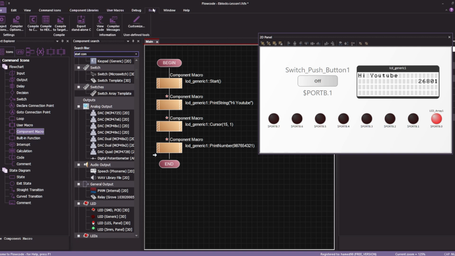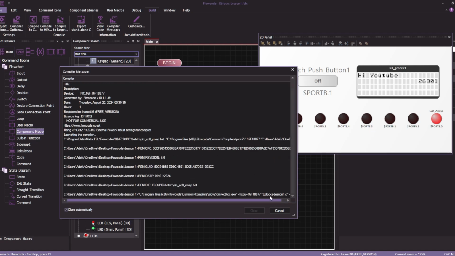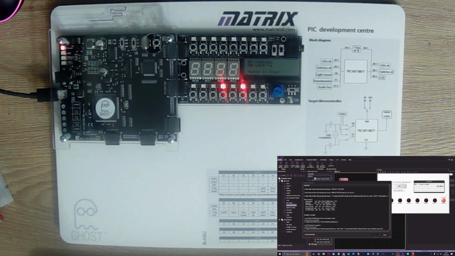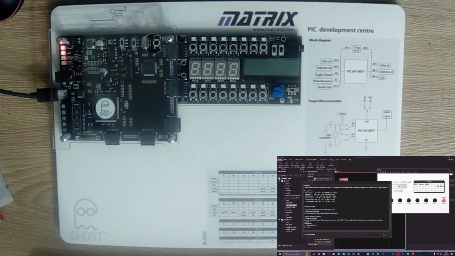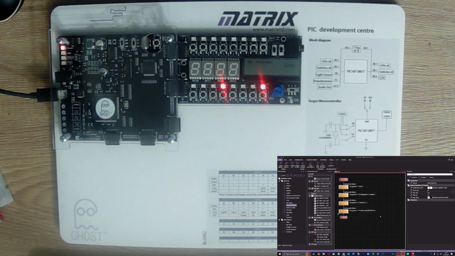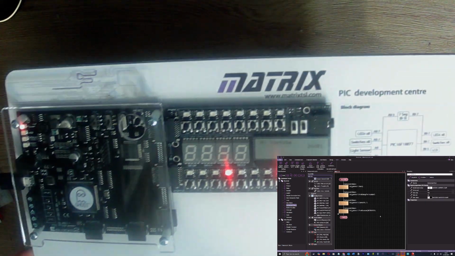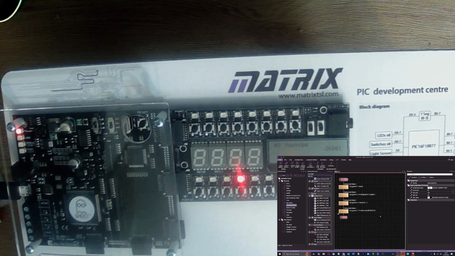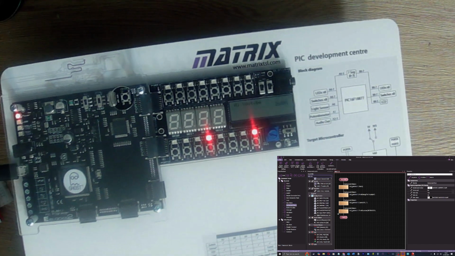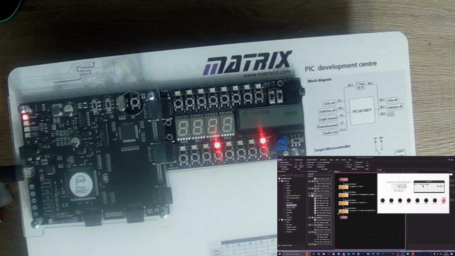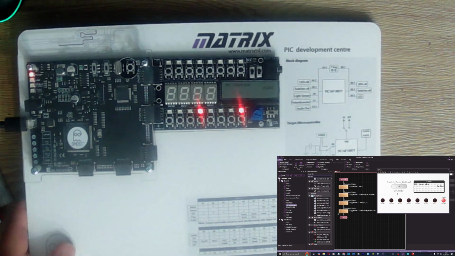It just doesn't sit well with me, simulation. So let's just compile it and see, is the real hardware the same as well? You see there, I've got 26801 on my simulation. Let's see what I get on the hardware. 3, 2, 1. Get back in the room. It looks to be the same. 26801. Is that the same as the 2D panel? Yeah, okay, so that's consistent then.